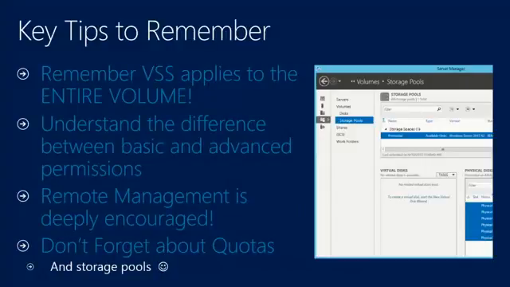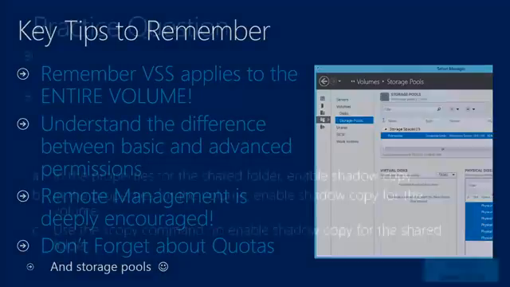Things to remember about this section. Volume Shadow Copy Service, very important. Understand the difference between basic and advanced permissions. Remote management, again, deeply encouraged because with Server Manager, you can manage multiple servers across the infrastructure. And don't forget about quotas. Again, I mentioned a little bit about storage pools. If there's a couple sessions here at TechReady that you want to attend, that should be one of them. And the other one I'm going to mention, it's not on here. It's called Windows Intune. Check it out.